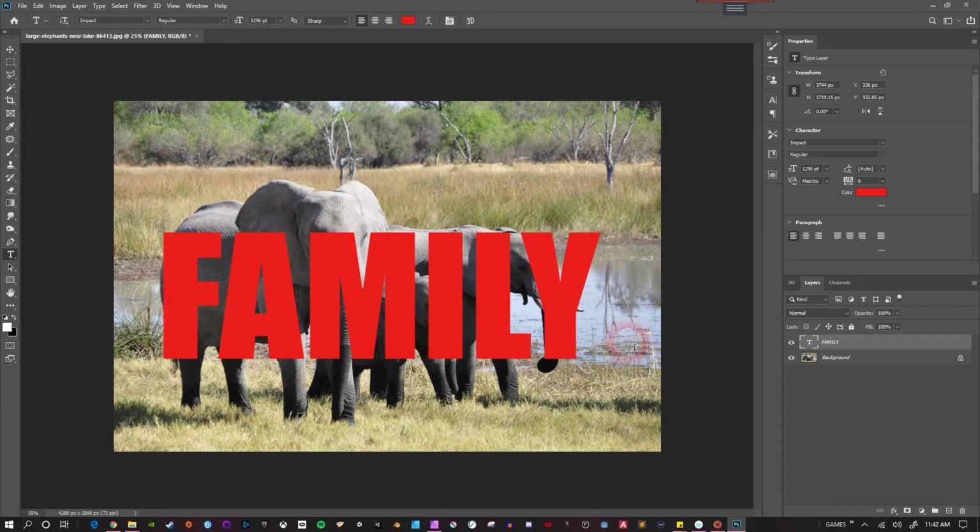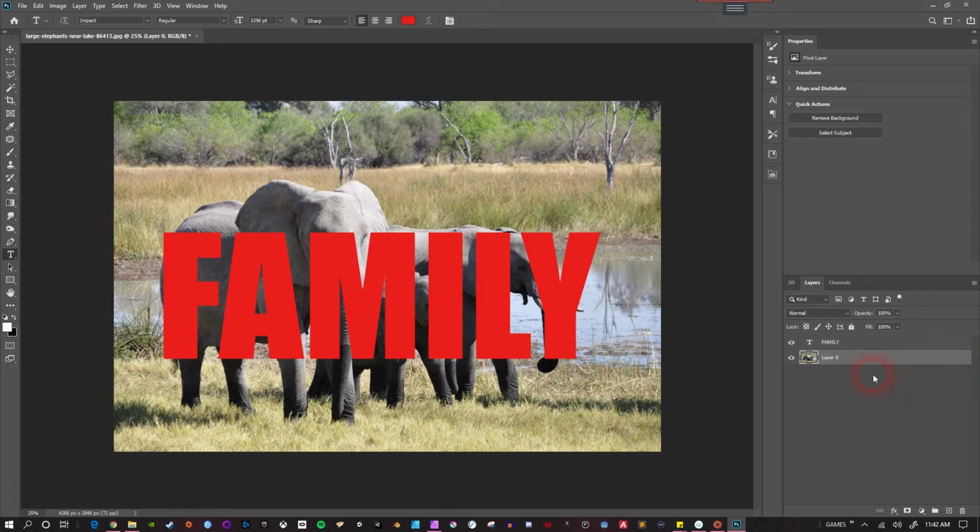Now what I want to do next is make sure I put this background layer above my type layer. To do that, I'm just going to come down here to the background layer. I'm going to hold down my Alt key for Windows or Option key for the Macintosh, and I'm just going to click once on this little lock icon. Again, that's Alt for PC, Option for Mac. I want to give that a click. It's going to unlock the background layer, so that's going to allow me to move it around my layers panel to whatever position I want it to be in.